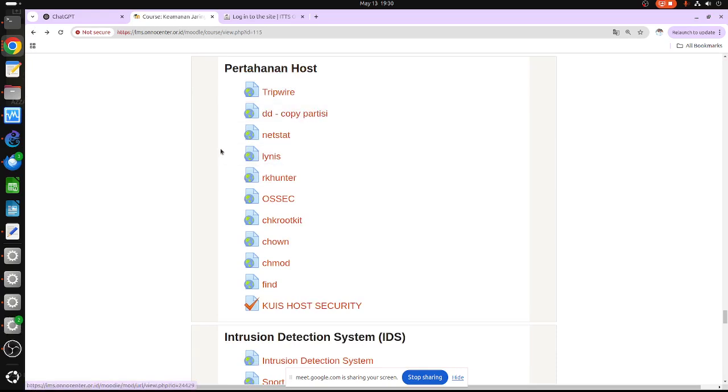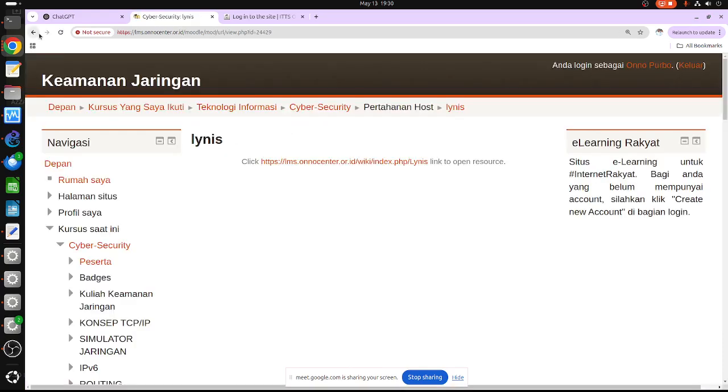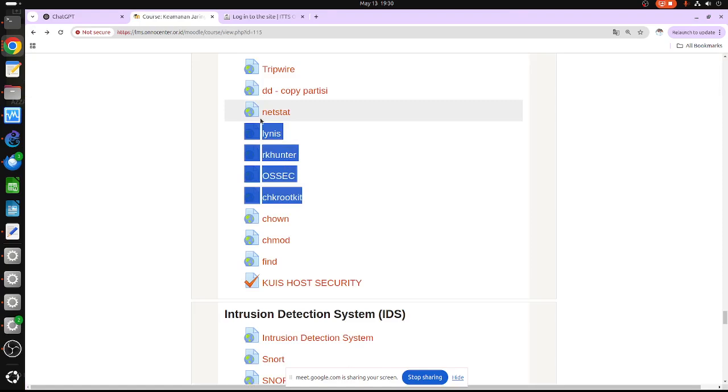Okay, now the rest, especially these four, basically Lynis is for hunting, checking the whole system. This is for checking the whole system, whether it's okay or not. We can use Lynis to check the whole system. Let me see. I think I have to give a brief overview first. So these two: this one is the whole disk, this one is configuration files.